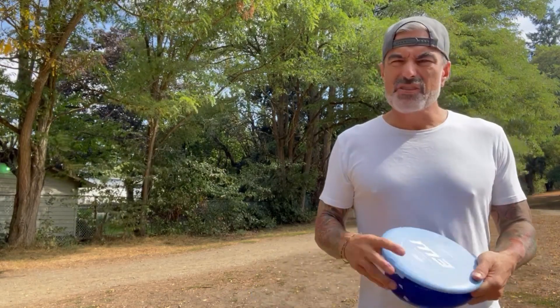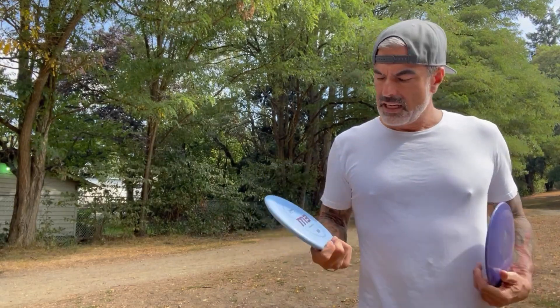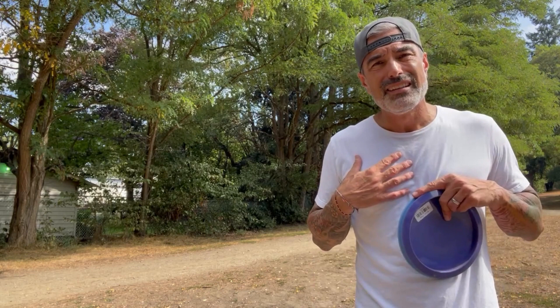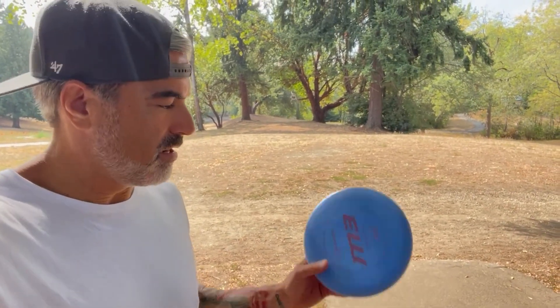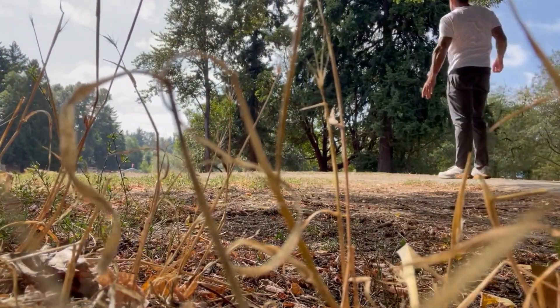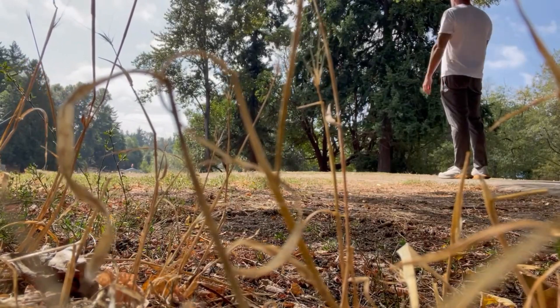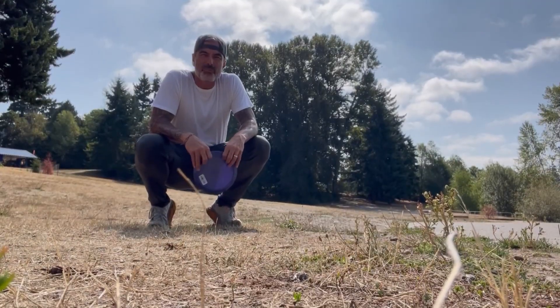I'll probably go play those two holes again after this video just to see if I don't feel a little bit different having thrown these discs. I'm liking them. Love the F3 — I think it probably has a spot in my bag. Got a lot of 7-speeds, but that's a good beginner's disc. I like the M3 but don't love it in this plastic — it's a little too gummy for me. I'd prefer the 400 plastic. And I'm liking the putter. It does feel pretty good. Big bead — takes a little bit of getting used to, but I love a big bead. Hole 7 is 309 feet right between those two trees. I think with this M3 just try to get through the trees and give myself a good second shot. Tree! Second shot was a really nice forehand here to about six feet. Good to get back on the par train.